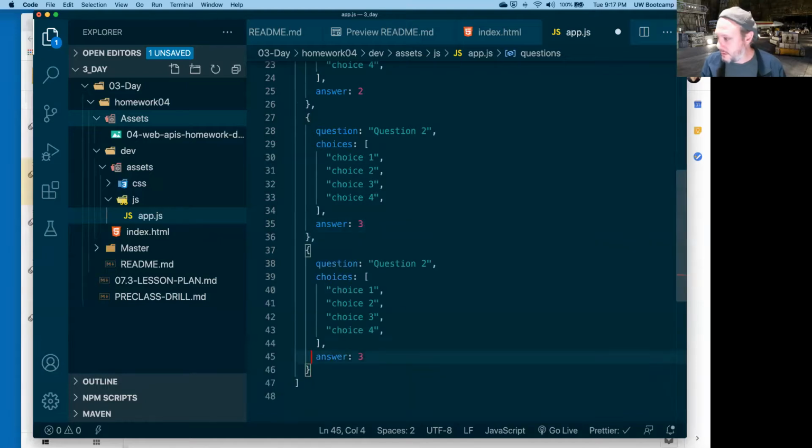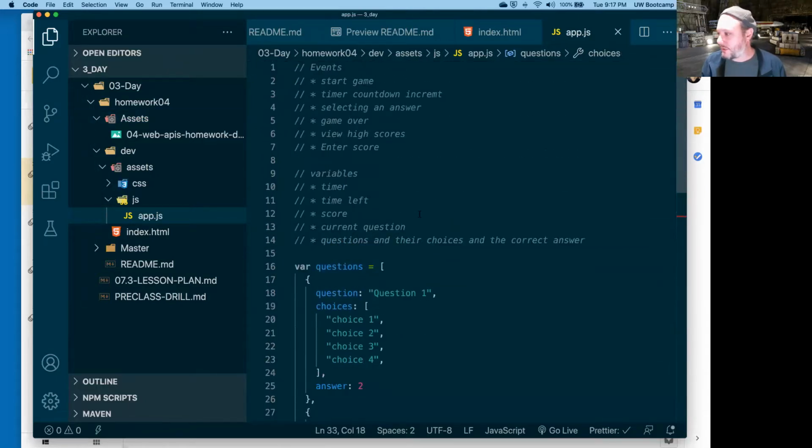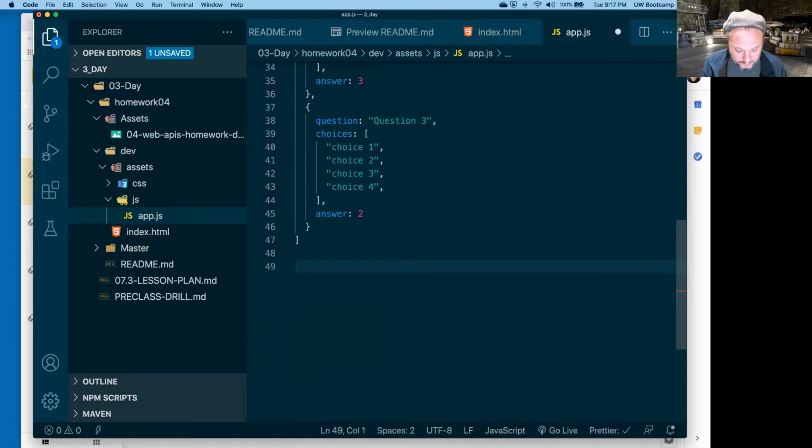All right, we got 3. Now that I got that data, I'm going to keep track of time left. So I'll make that a variable. I'm just going to call it timeLeft.